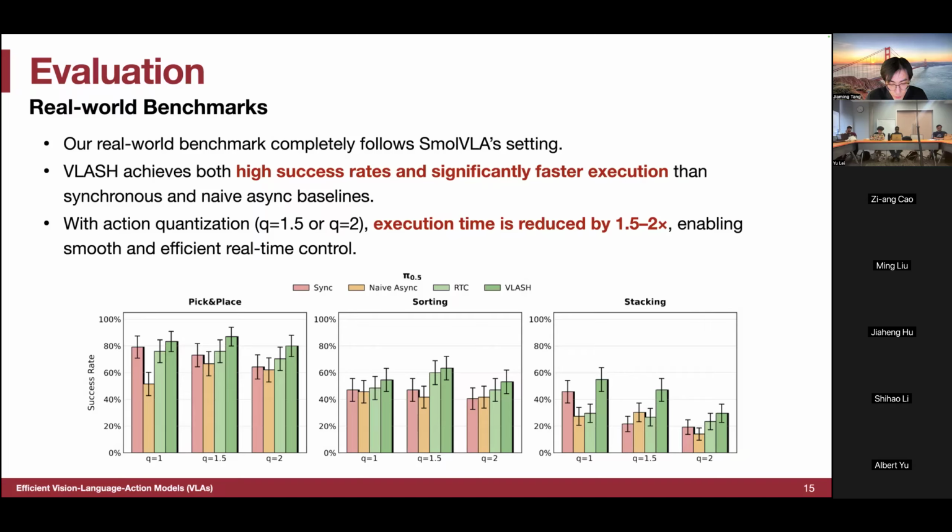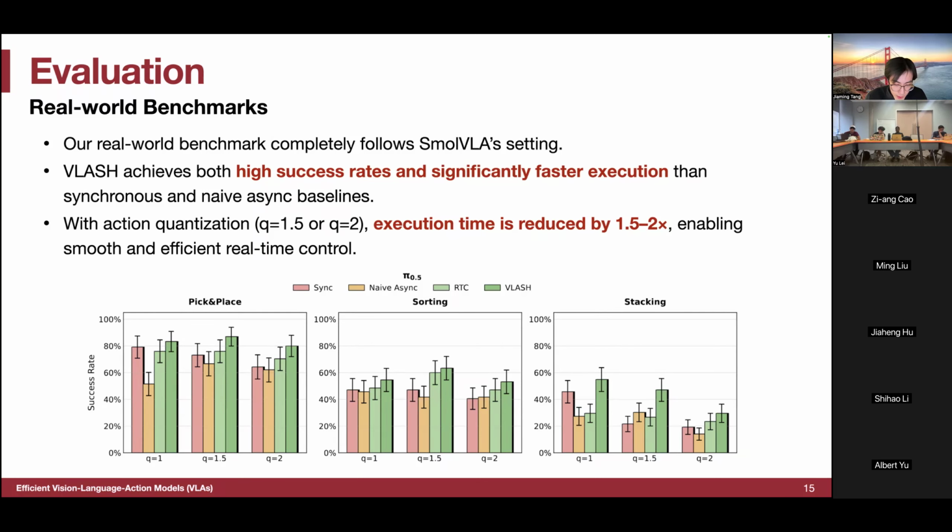Our method also outperforms the RTC baselines across all the settings, because the RTC has some inference time overhead, which widens the prediction and execution gap and causes the robot to operate under greater state staleness than ours.